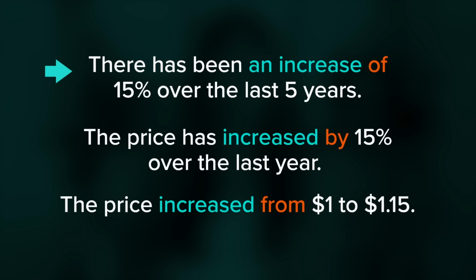In this sentence, increase is a noun, an increase. So actually, this is a collocation where we use the noun increase with the preposition of. So, when increase is a noun, it's followed by of. But here, increase is a verb. When increase is a verb, it collocates with by. The price has increased by 15%. And here, from indicates the starting point. Prices started at $1 and ended at $1.15.